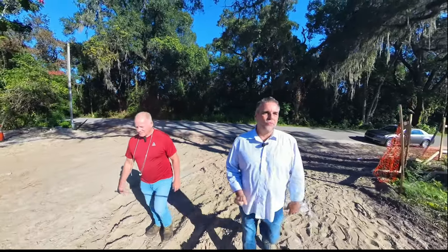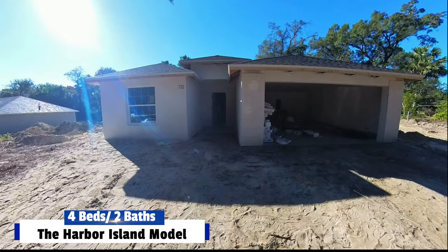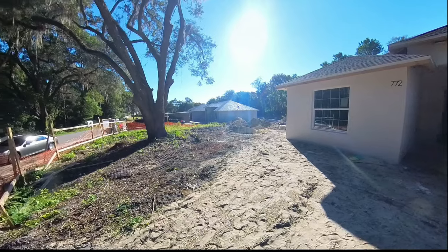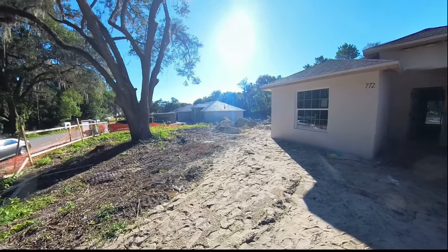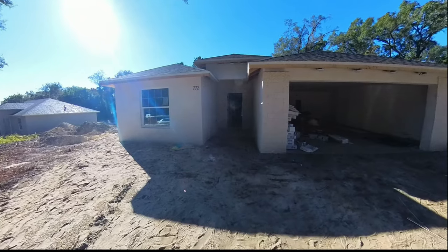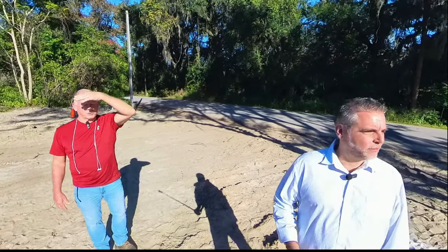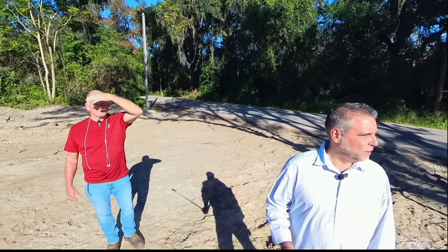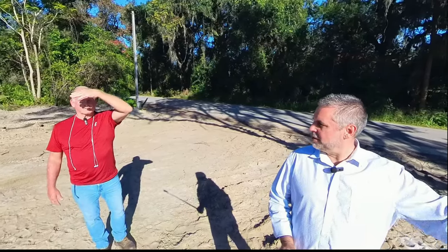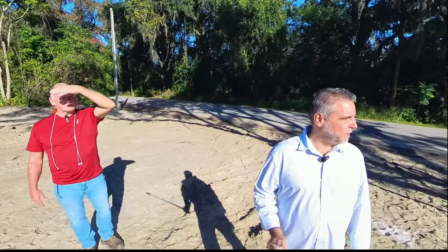So we're moving along. We're at the top of Harbor Island. Yep, Harbor Island. And as you look down, you can really see everything is really coming together. Someone's been playing in the sand over here. Septic tank. Yeah, that should be covered up here in a day or so. A lot of good stuff is going. I'm super hyped, just to be honest with you. It's really coming together. It's going to look beautiful when everything is done. These four homes in a row are really going to shine.